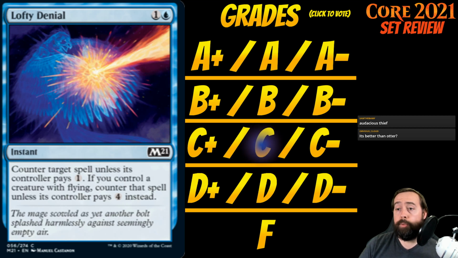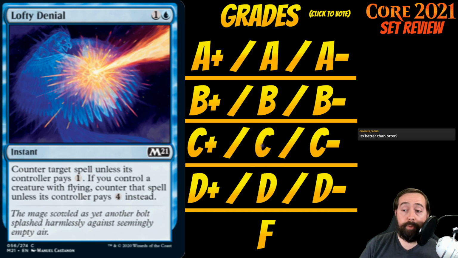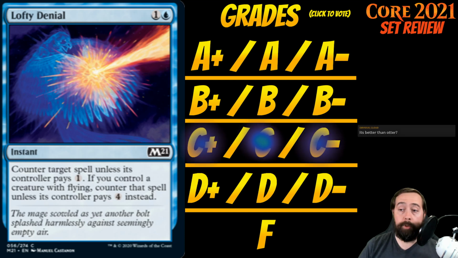Lofty Denial is 1 in a blue for an instant at common. Counter target spell unless its controller pays 1. If you control a creature with flying, counter that spell unless its controller pays 4 instead. So it's a 2-mana Force Spike, which is horrible in Limited.